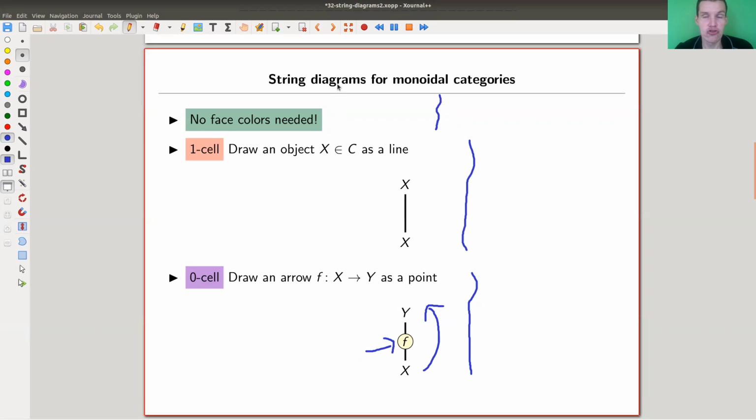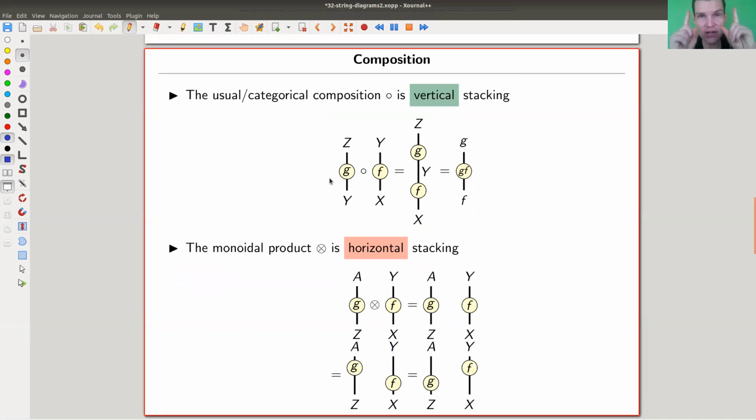Okay, sure, fine, but now I need to explain to you how to read those diagrams. Actually, these are just the local pictures, and the point is two-dimensional calculus. So composition, we have two ways of composing the pictures. They really naturally come up from this way of thinking about arrows in this case. So you can compose arrows, the usual composition of arrows, by just taking this picture, and you stack them on top of one another.